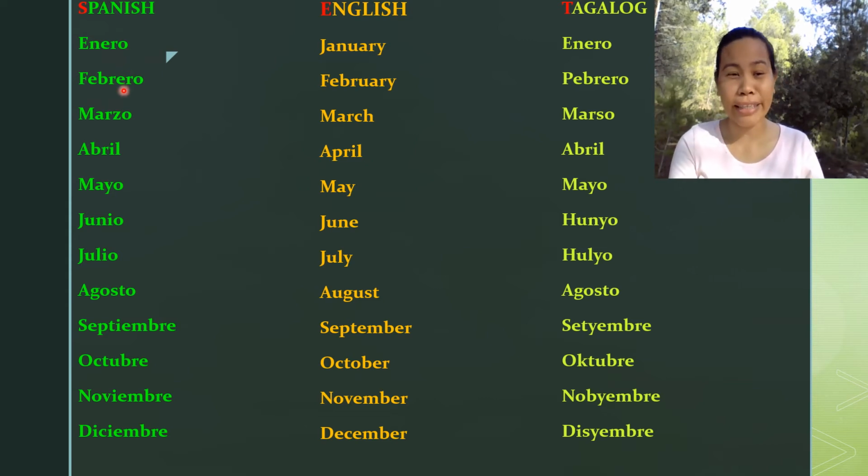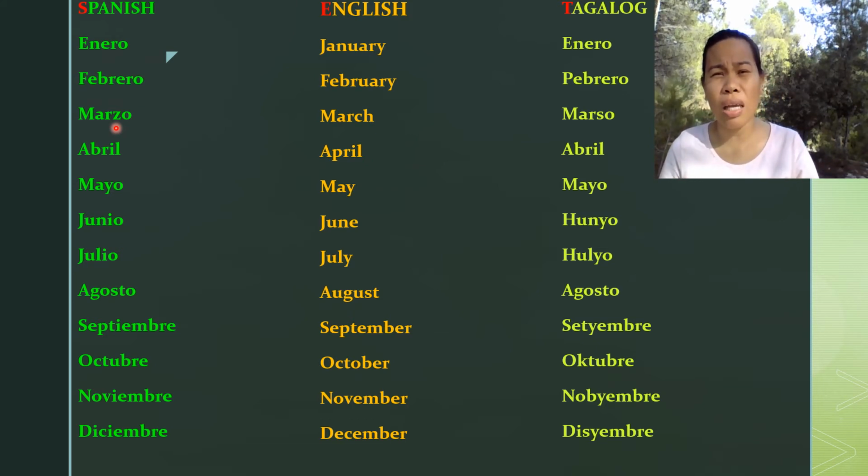Febrero, San Valentin, Valentine's Day, ang araw ng pag-ibig. And also, February and March, normally, here in Spain, they celebrate a carnival party, like carnaval, tawag nila dyan. Carnaval in the school and in the academy.